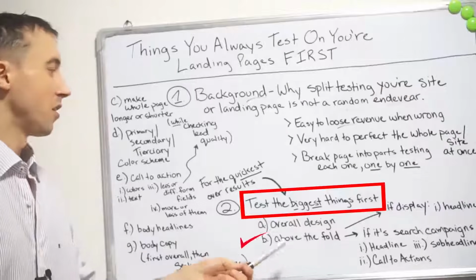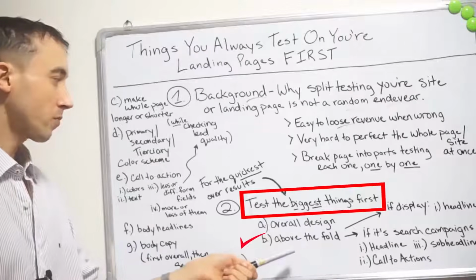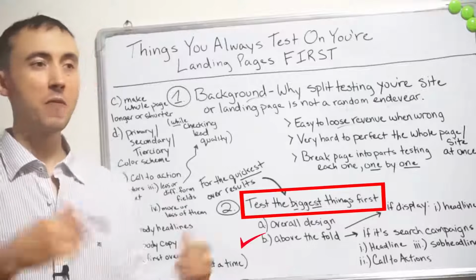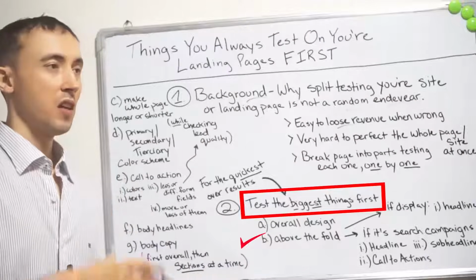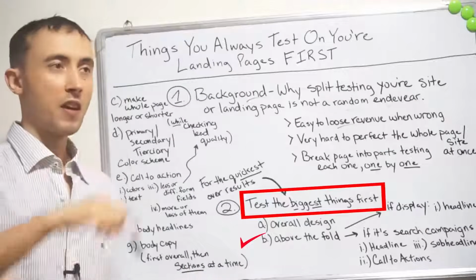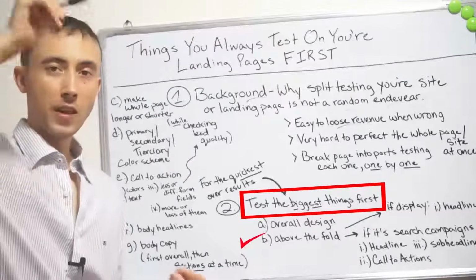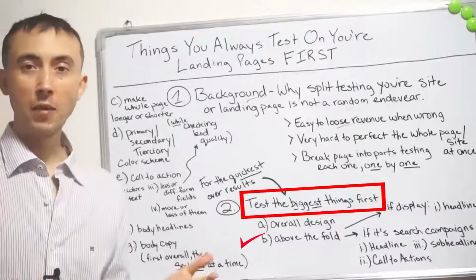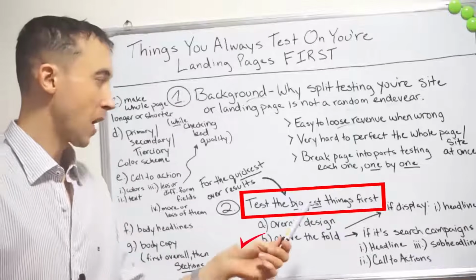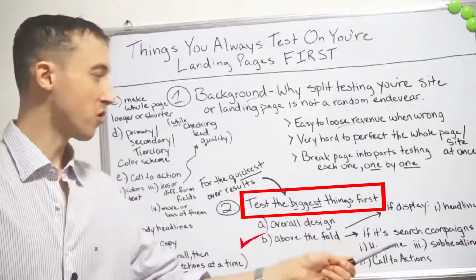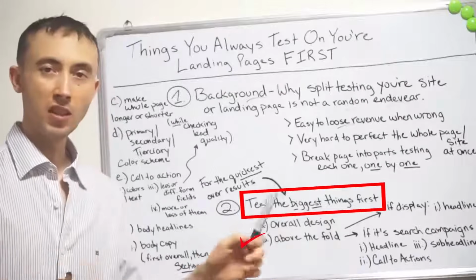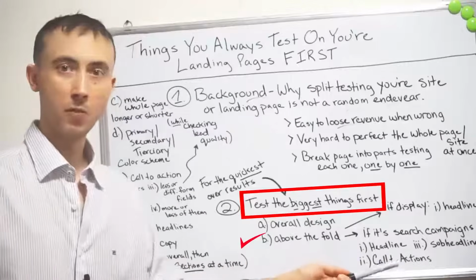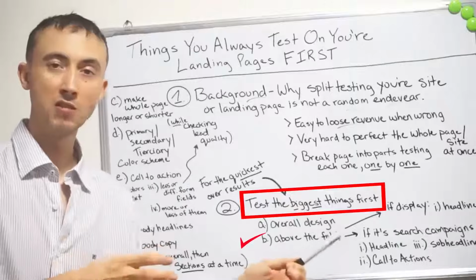The second thing you're going to test, though, is what they call above the fold. Above the fold is a term from the newspaper era. It's before you scroll on the landing page, what you see right away without scrolling. And with that, if you're running search campaigns and you're testing those, here are the 3 things that you're going to test right away. Above the fold is the first thing you test besides the whole page by itself.